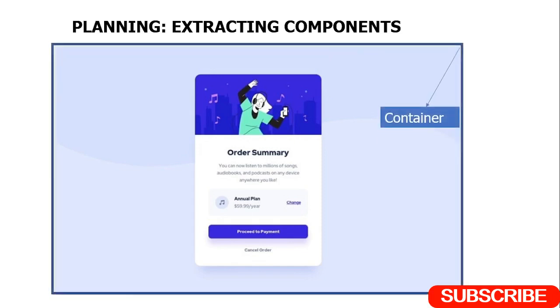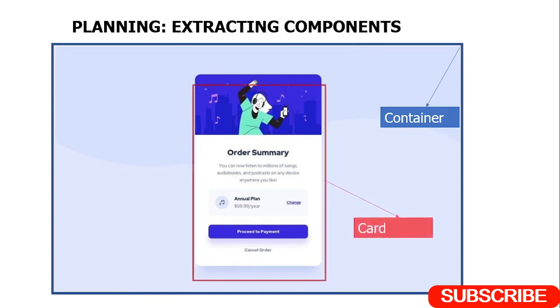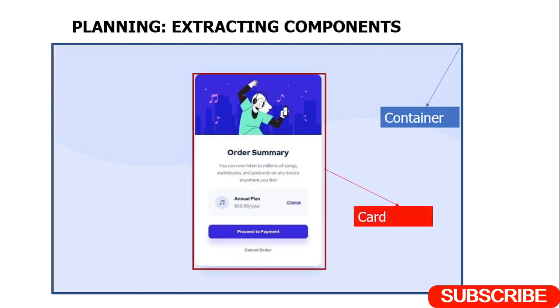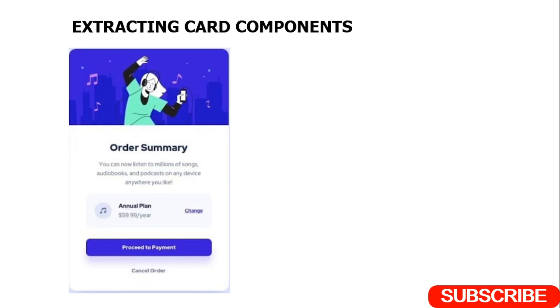If you look at it, first of all, it has this bluish background that you are seeing there. That one is just a container that is holding the card. You get? When you're looking at the project, assume that you are looking at a bunch of things put together. There is a container, then the container has some other thing, and that has another thing. So the first thing is that bluish background, which we are calling a container. And then inside it, that's where we have our card. So right now we have two components: the container, and then the card itself. Okay, so let's look at the card.